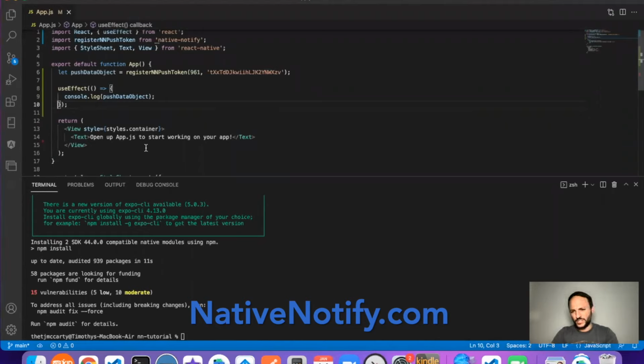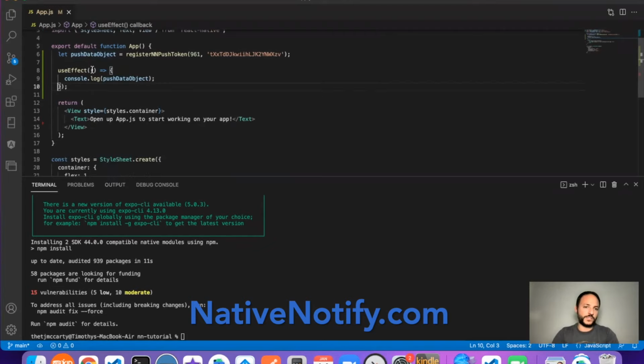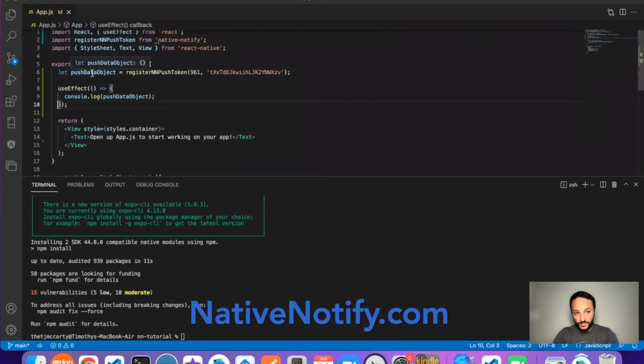If you're new to hooks, useEffect is sort of like componentDidMount. It's basically the same thing, but just in a hook function. So if you want to see the value of this push data object in here, you can console log that right here. You can use this data. This data can be used to do things like redirect users to another screen, something like that. I'll explain how that works in a future video. But after you've done this, you're done.